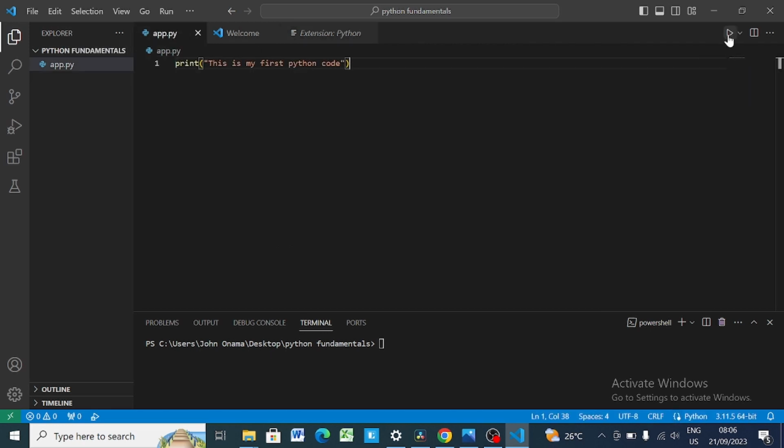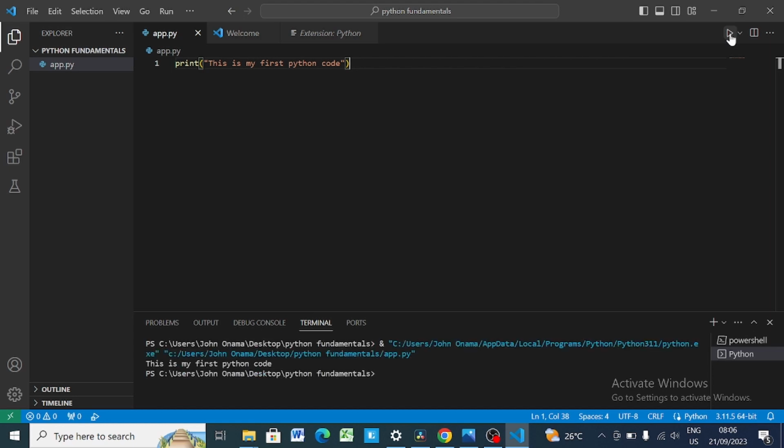Yeah, you see now, since we have added the extension, there is a run button over here. Click on it. Now you can see down here the output of the print. This is my first Python code. Congratulations, you have written your first Python code.